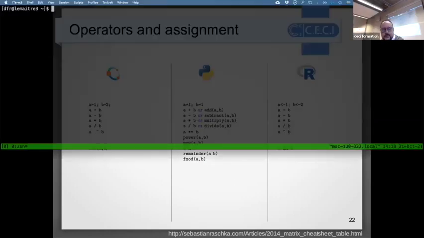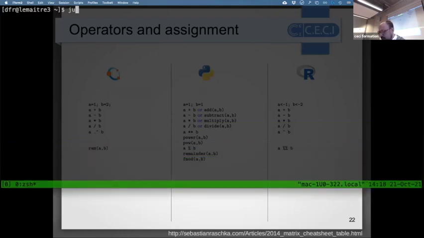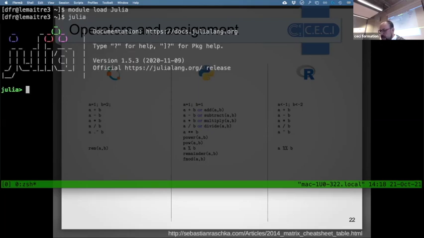So I'm connected to the cluster. And I will start Julia. So for that, I load the Julia module, and then I can start Julia. And you see here what I called earlier the REPL. So basically, I have a prompt, and then I can write computations, and then I get the answer.